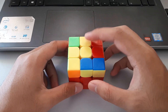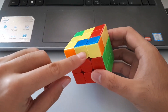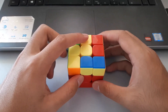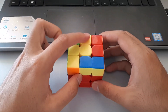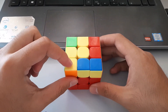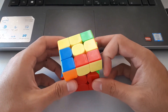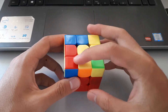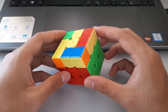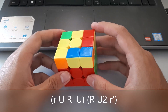These are the small lightning bolt cases. They have two bars of matching colours on the sides. With these small lightning bolt cases with two bars, we want to have the lightning bolt vertical and to the left of the cube — not horizontal and not towards the right. When we have it vertical and to the left, this algorithm is actually just SUNE but starting and ending with a wide R move.